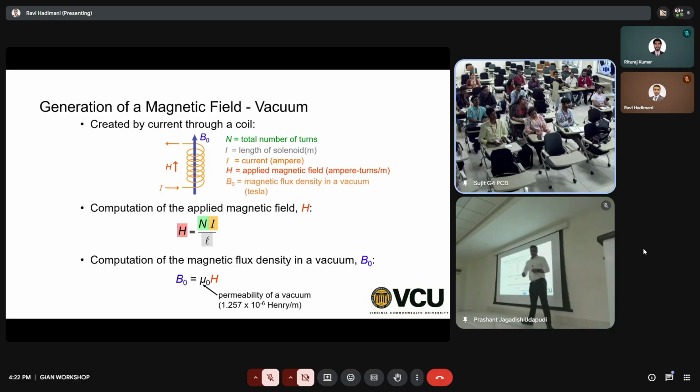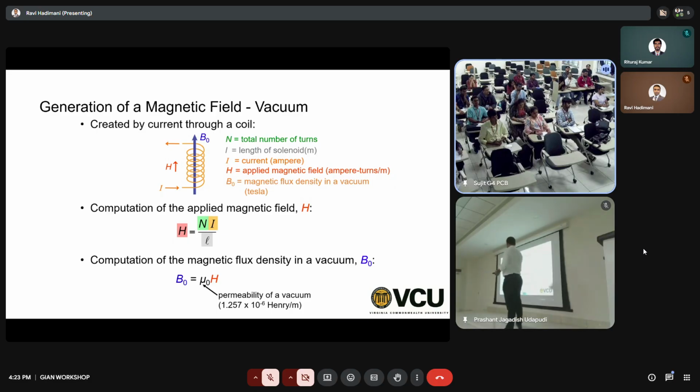Now let's come back to the B parameter, that is the flux density. B is normally generated within a material. So if you go inside this magnetic field or go close to it, any material, if you are a person, it's of course our tissue, how it responds to the magnetic field. It's like the equivalent of voltage, right? You apply a voltage to any insulator, current doesn't flow. But similarly, if you apply a magnetic field to a non-magnetic material, nothing happens, right?